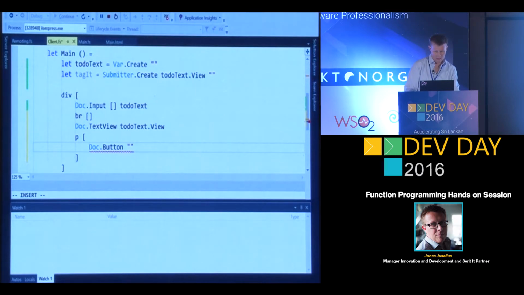We can say tag. And then we can add a text view below it.